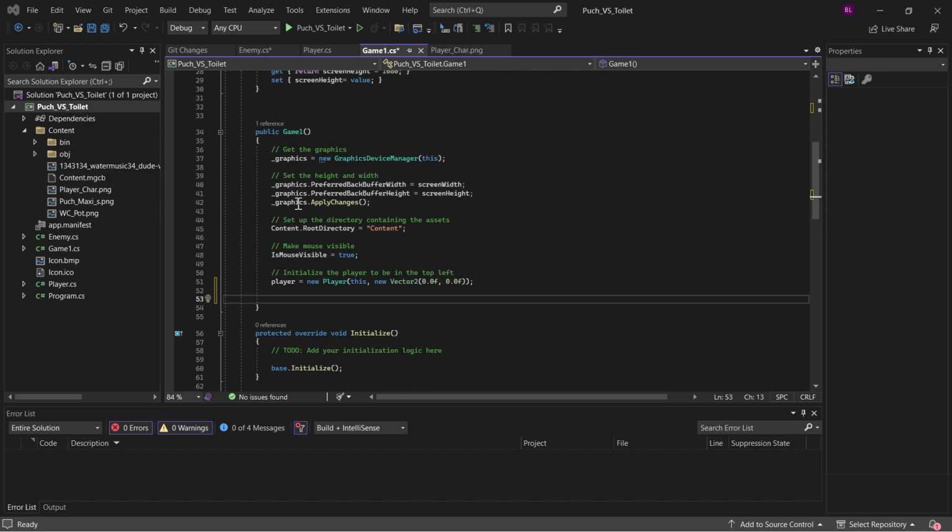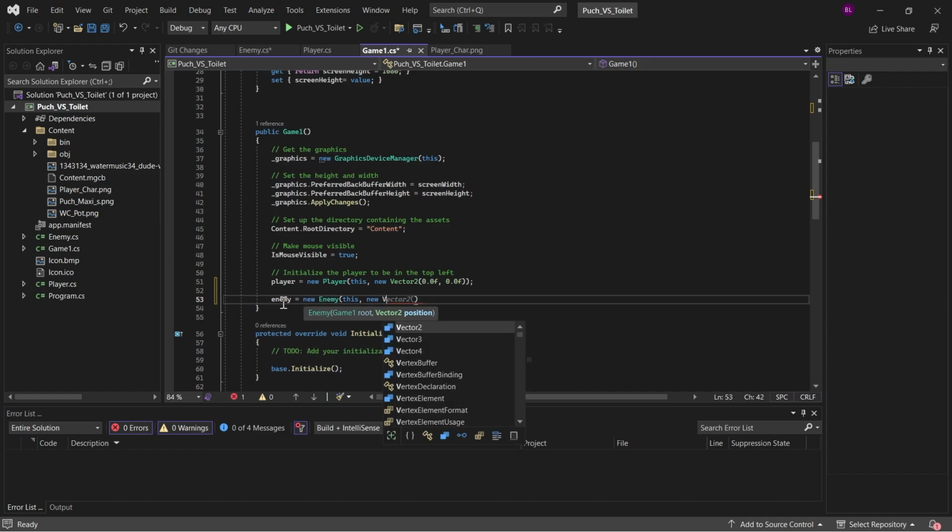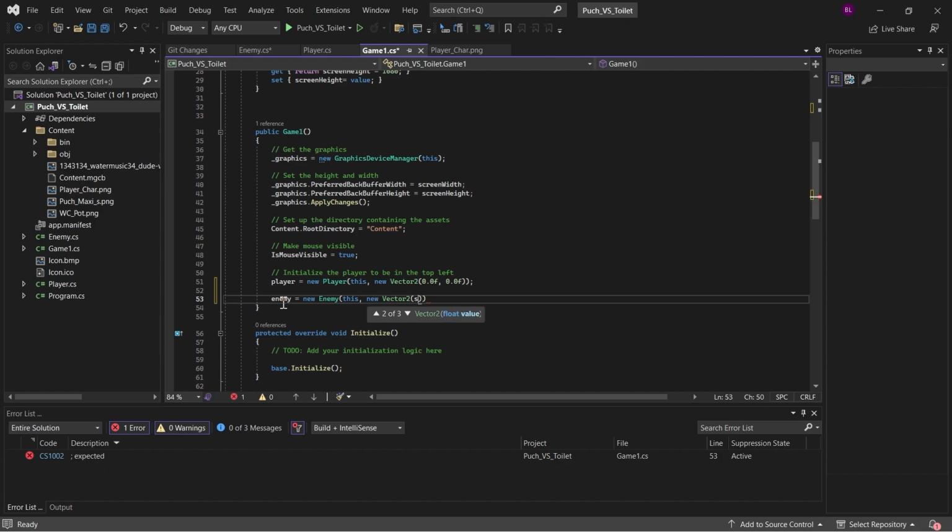Alright, and in the body of our Game1 constructor, we will write the following code, which will go enemy equals new Enemy(this, new Vector2(screen width, 0)). Alright, and if your code looks like this, there should be 0 errors.